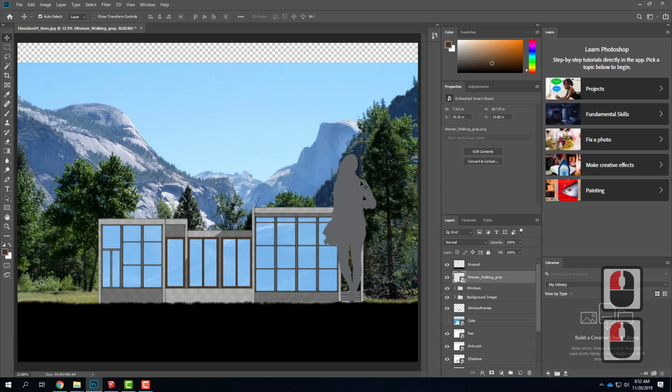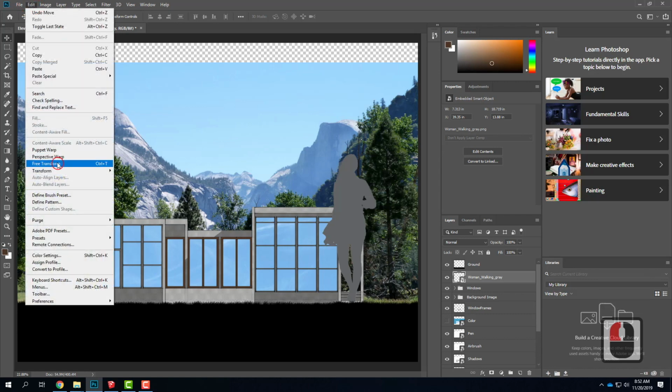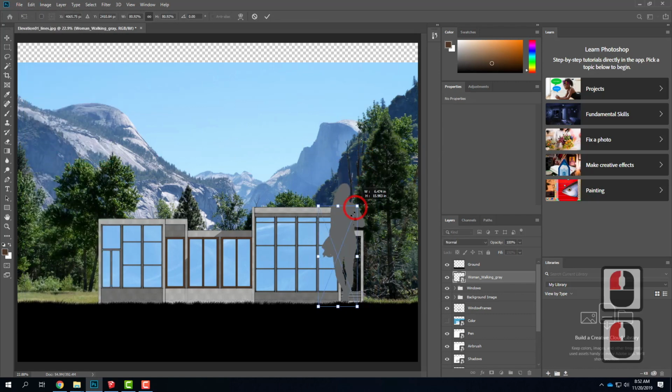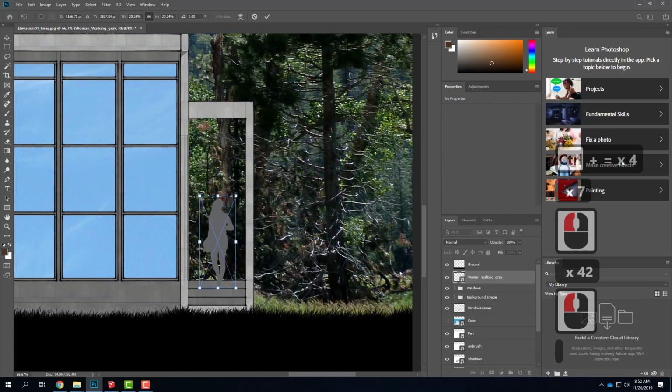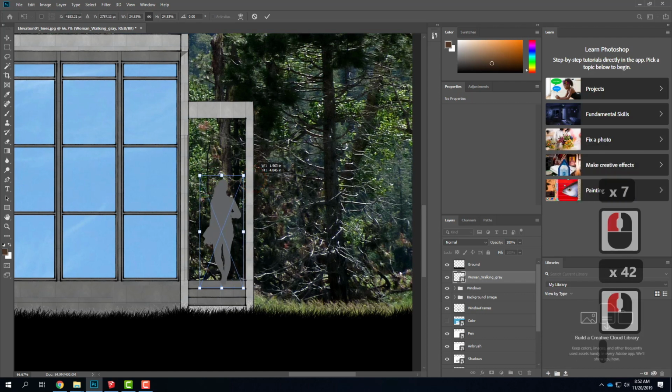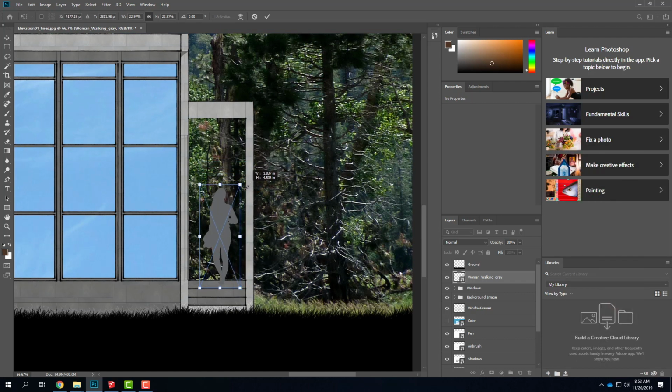Now, obviously that doesn't work from a size standpoint, so I need to change her to be a little bit smaller. I'll go to Edit and then Free Transform, and we'll shrink her down so that she's about the right height. So you have to have a little bit of a sense for how tall your building is and how big this figure should be. You know, that's too big for the scale of my building. That's probably getting pretty close. To the right scale, maybe something about like that.